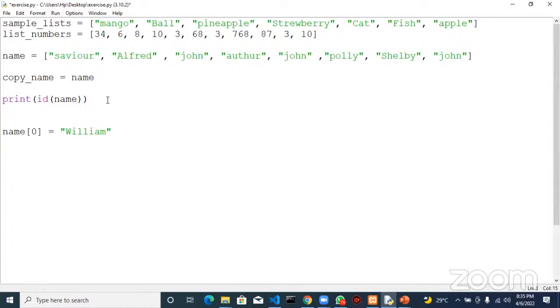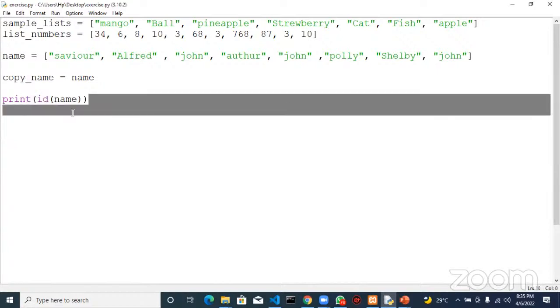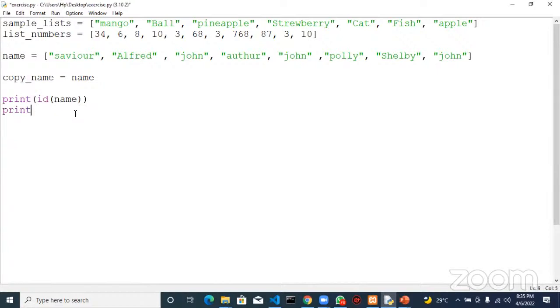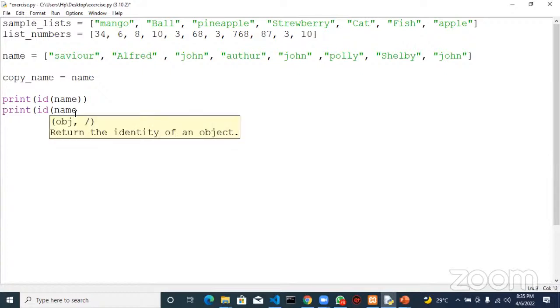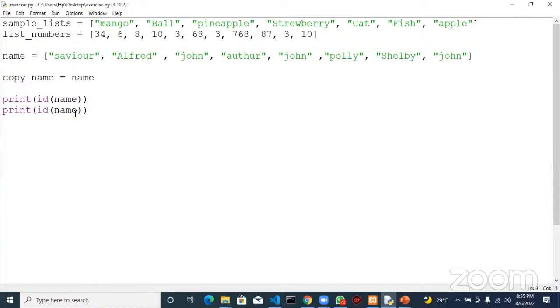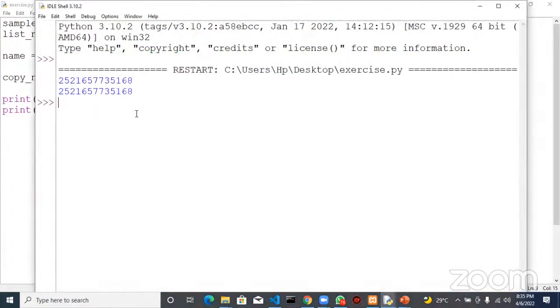We print the ID of name, and then let me cut this out for now. I'll just repeat this again to be sure that the location remains the same. So now we execute this. That list is currently stored somewhere in our memory as this bunch of integers there.